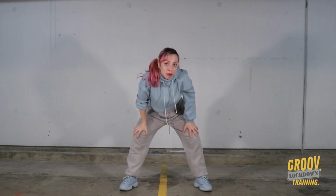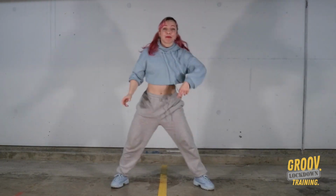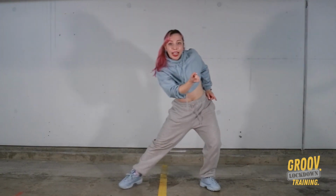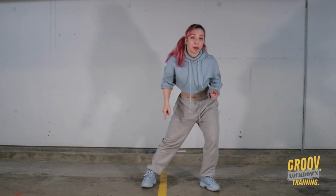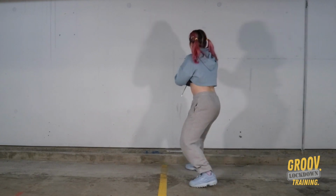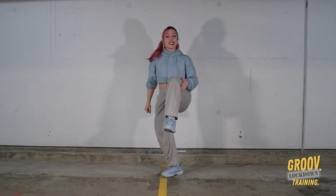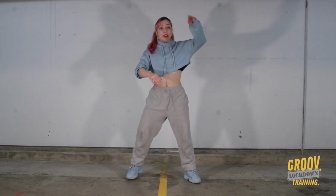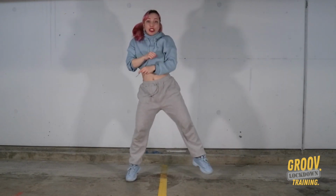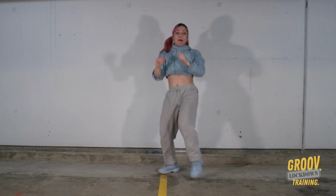From here, we're gonna do the same step that we did before. It's gonna be the jump on the left leg towards the right. So we're here, booty, booty three times, jump to the right, and then we're gonna use the right leg to pivot, and the left one is gonna go step, step, step. We're gonna face the left side, and then we're gonna jump, and we're gonna bring the right up. Yes? So from the three booty rolls, we're gonna go booty roll, booty roll, booty roll, jump, we're gonna go step, step, step, and jump to the front.